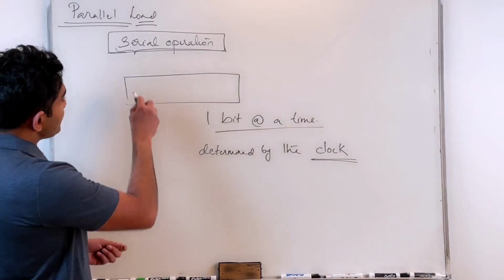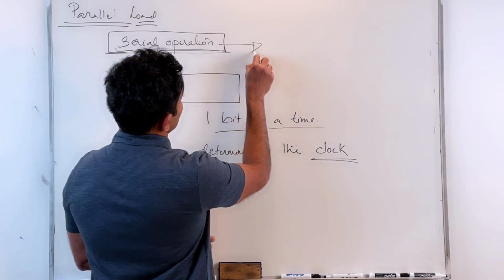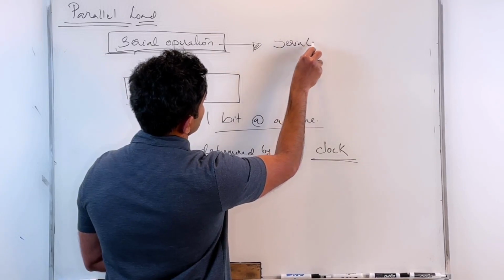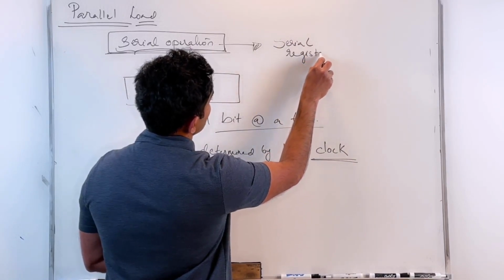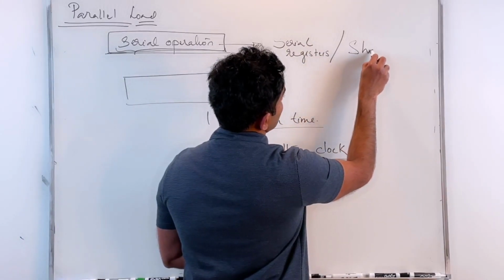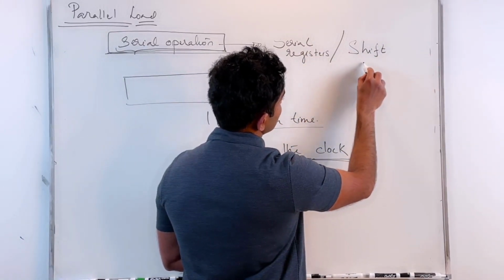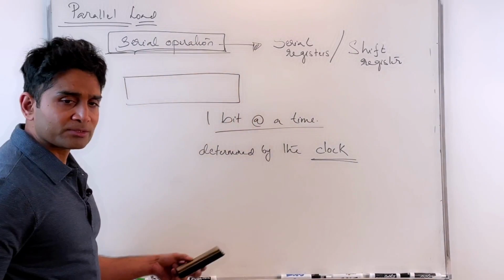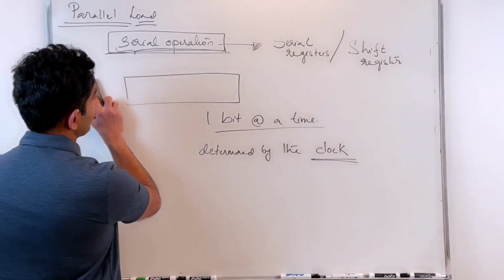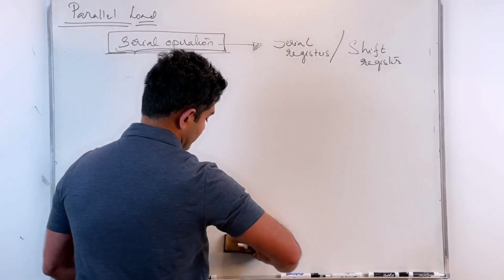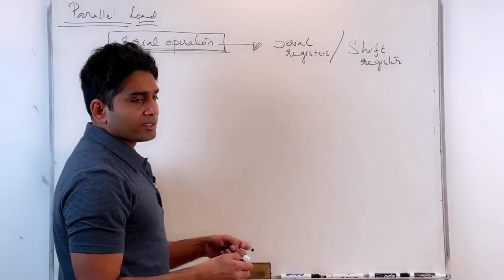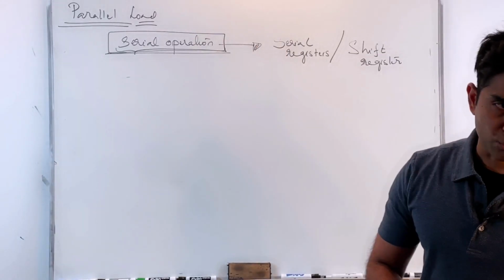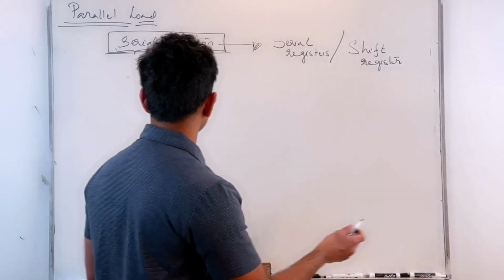Now, for serial operations, it's very essential that you work with serial registers, also called shift registers. So these are slightly different from what we have just seen. These are shift registers, but very simple in construction. There is nothing majorly different here. We are still going to use the D flip-flops to construct them. The only difference here is the way I would connect them together. Previously, the input of each D flip-flop was independently connected to the data bus. In this case, that's not the case.